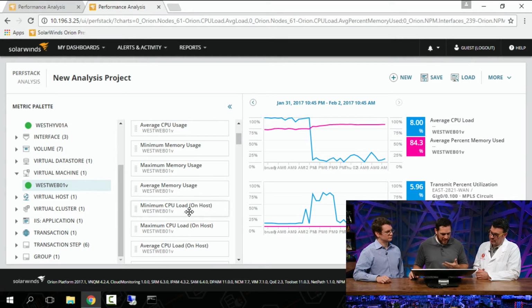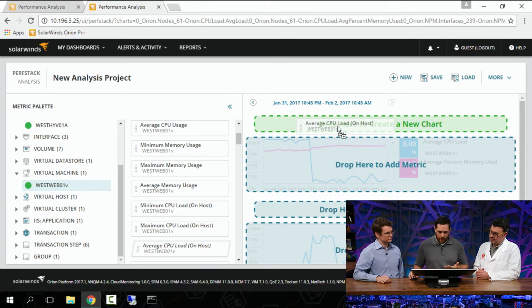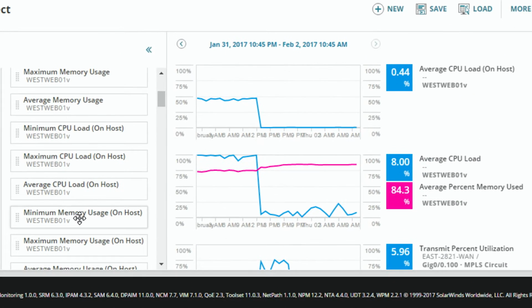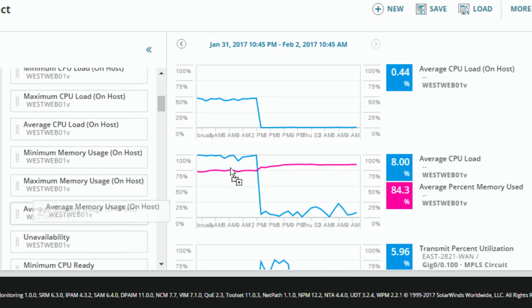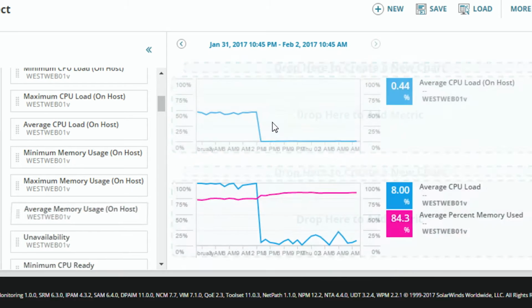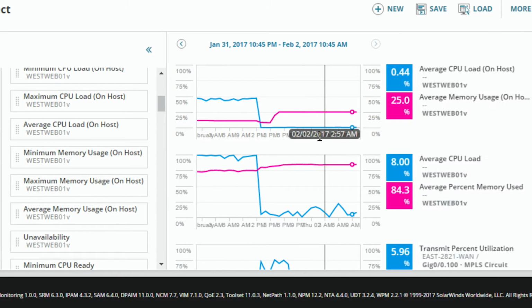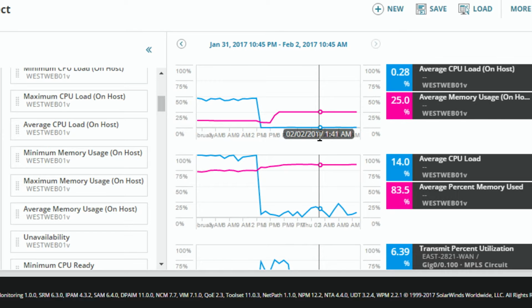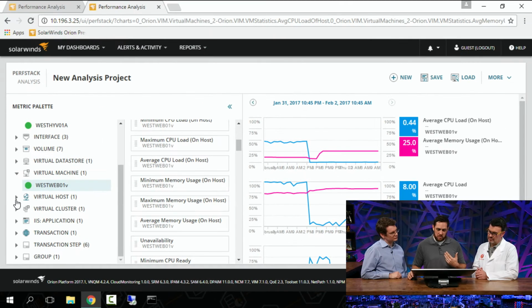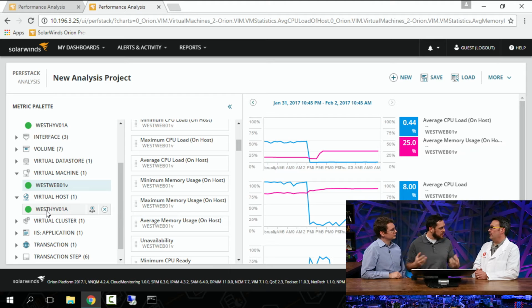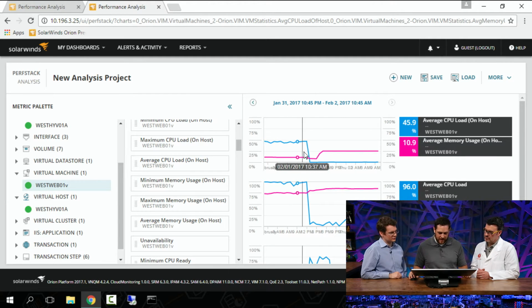Exact same elements. Right. So I want to actually take a look at the load as it's represented on the host for both CPU and memory, so we can see what is the actual load on the virtualization host. We could dig into the virtualization host and see if there is someone else consuming a bunch of resources, constraining. Noisy neighbor. Correct. In this situation, we don't have a whole lot of overall utilization on the host.